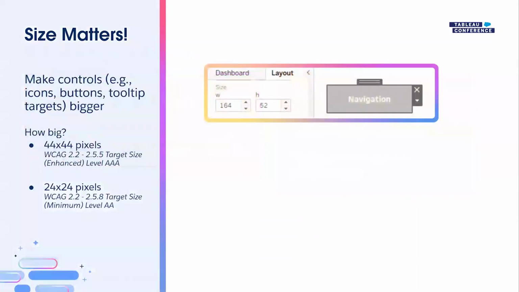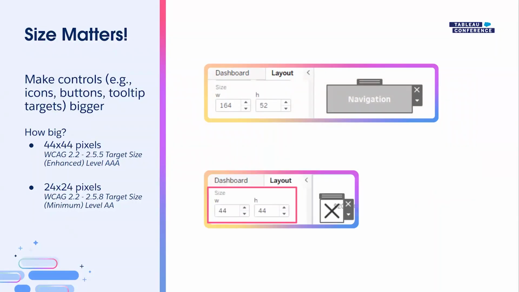The good news is that by default, navigation buttons in Tableau, they're 52 pixels high, which is great. Show hide buttons, though, are that tiny 24 by 24 pixel size, which can be a little harder to use on a touch device. And for those buttons or any custom buttons that you use, like the ones you might create by using shapes on a view, you should aim for 44 by 44 pixels. That will make the button big enough to be usable on more devices and by more users. And that's kind of beginning to sound a lot like universal design.